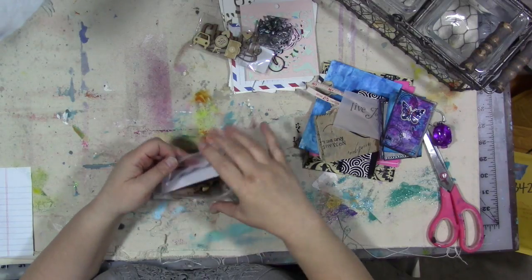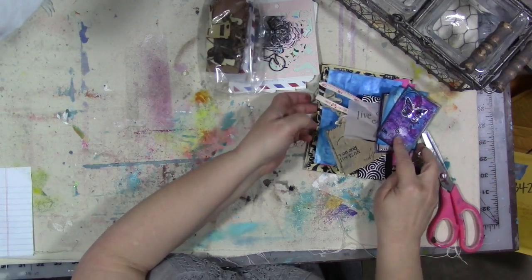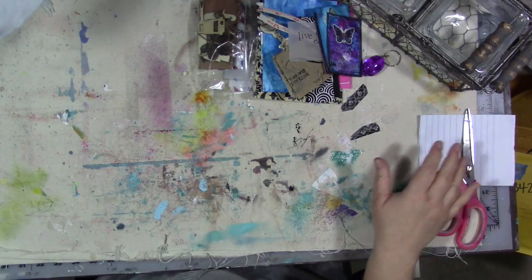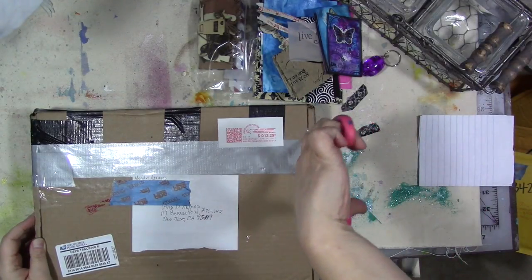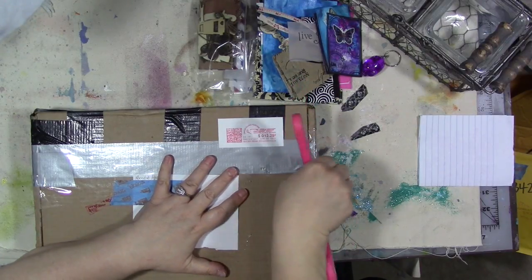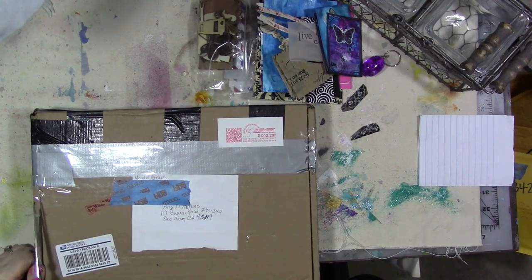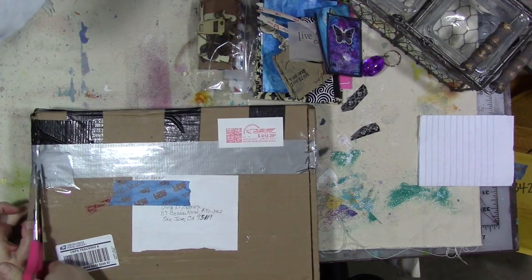I am going to read your other note off camera — I appreciate and love all the bits and pieces you sent me, thank you so so much. I always appreciate what you all send me. Now we have another box — this one is from Mary Dell Abrams, and she duct taped it closed! Mary, you duct taped the box closed! I'm going to have trouble getting it open — she really didn't want it coming open.